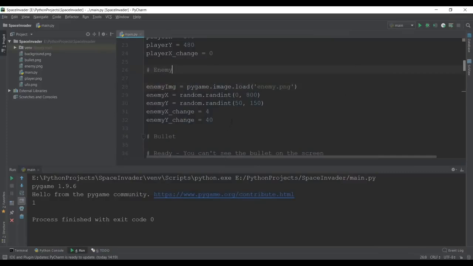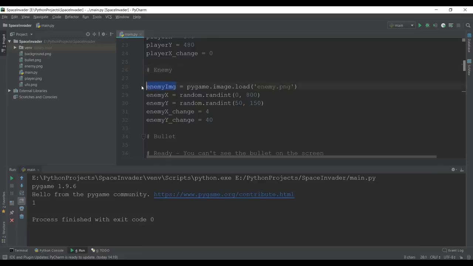So what we can do, one idea is that we can store all of these 6 enemies in a list or an array, but in Python it's called a list. So we are going to store all of the enemies in a list and display them one by one on the screen, but it's going to happen so fast that it will look that all the 6 enemies are appearing simultaneously on the screen. So we are going to turn all of these variables into a list variable.